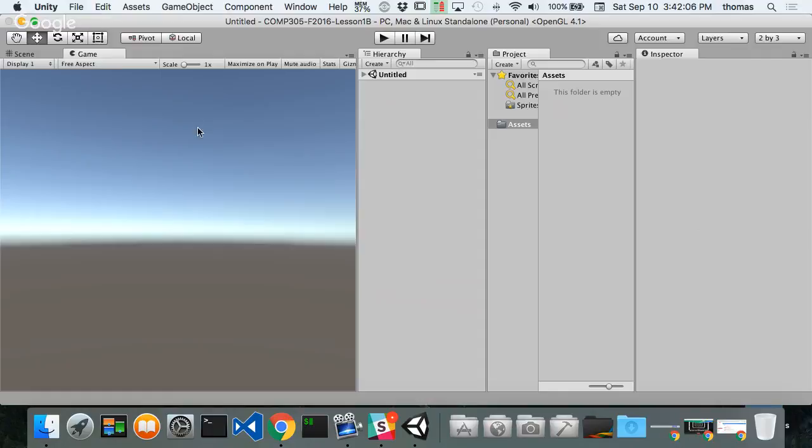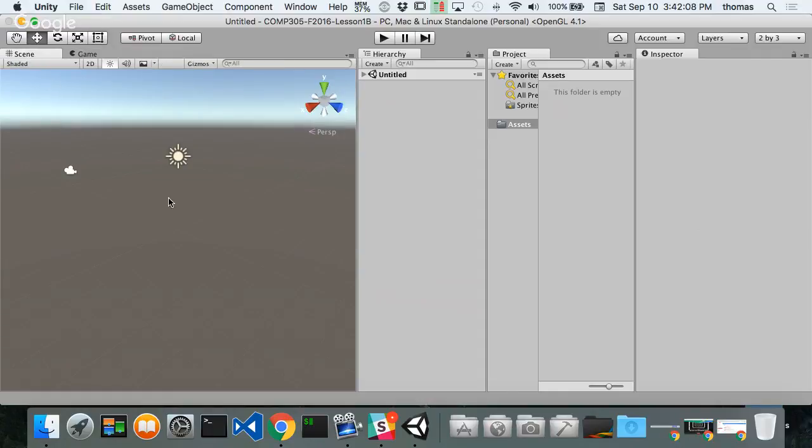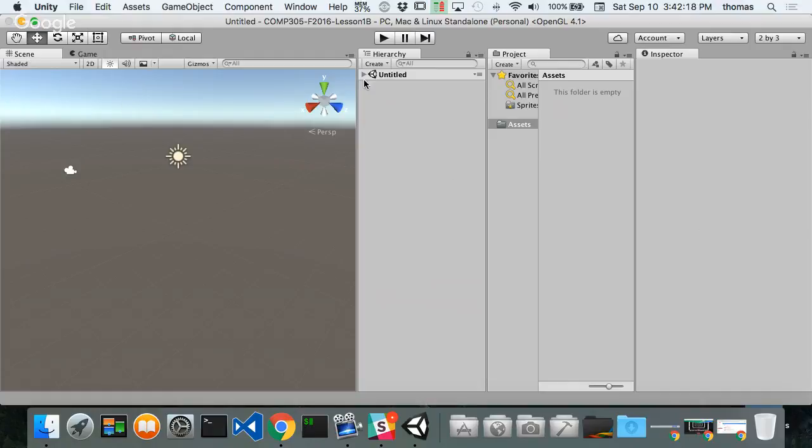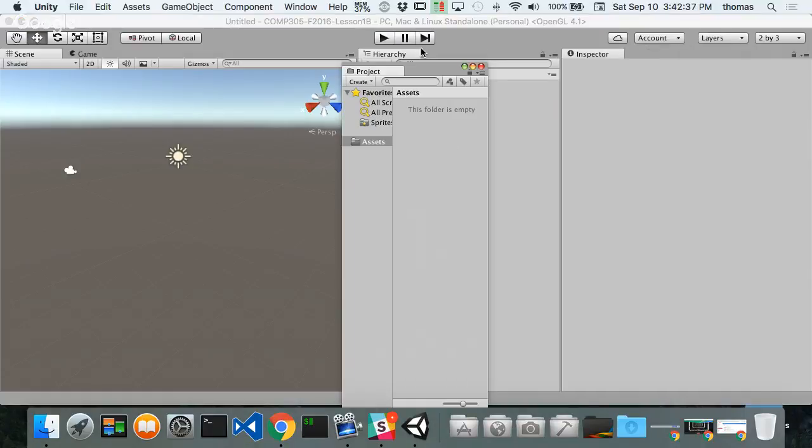Okay, now that I've got that, that's the first thing. So I can switch between my scene, what's actually in the scene that I'm creating, and the game, what my game preview looks like. Right now it doesn't show anything. Here I can see that I have my untitled scene, and I have my project files over here. It's kind of good here, but I prefer to have more space for my screen and less space for this, because I don't have a lot of project files. So I'm going to take my project files and pop them under here. Oops, let's undo that. Pop them under here.